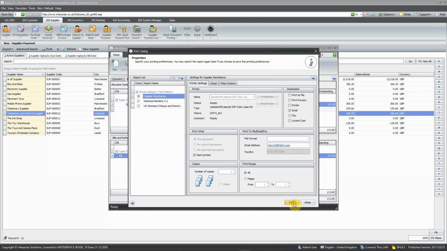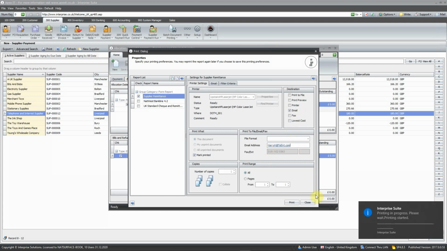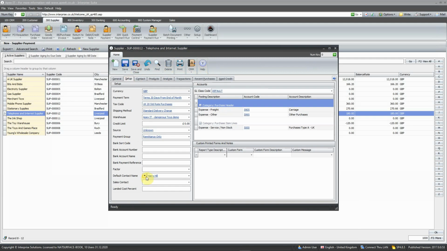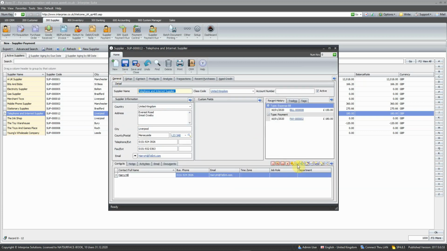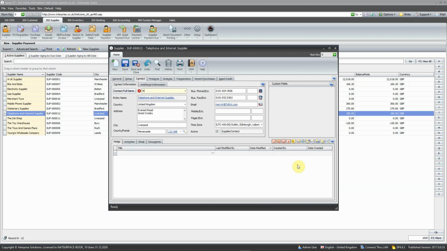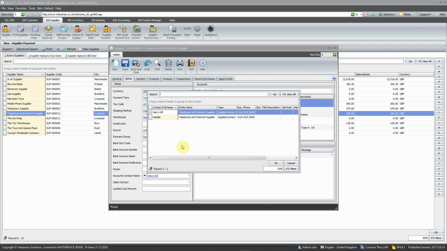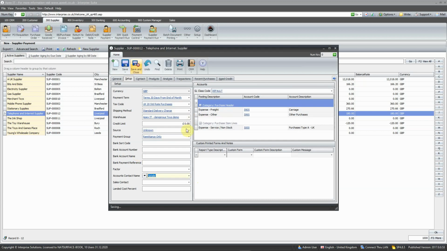We can click email, and click print, and that will send it off. And that email address there, click the supplier details and go to the setup tab. Whoever is the account's contact name there, it will pull the email address from them. So if we just create, for example, a new contact, and then we change the account contact here to Natalie and save and close.